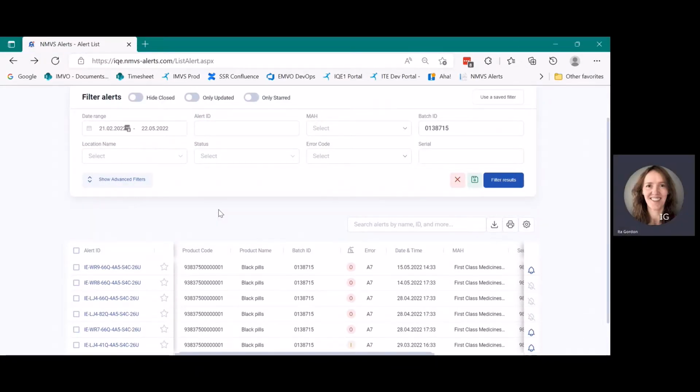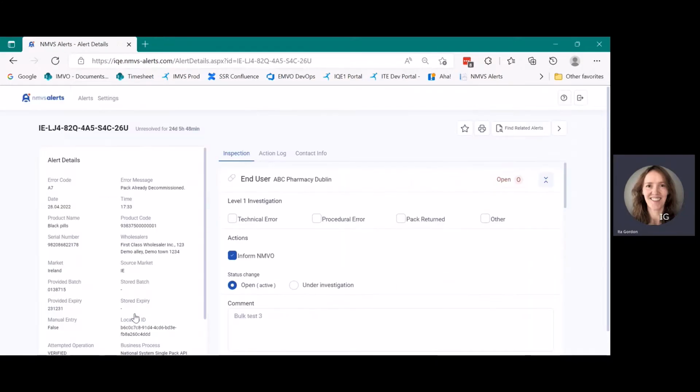Remember that as soon as you have identified the root cause of alert and ruled out falsification and documented the root cause here in NMVS Alerts, the pack can be returned to saleable stock.